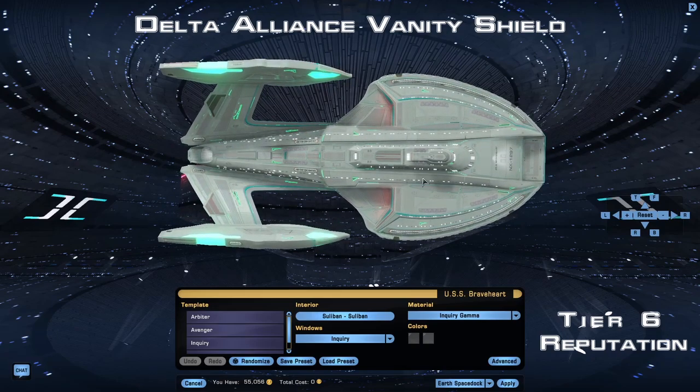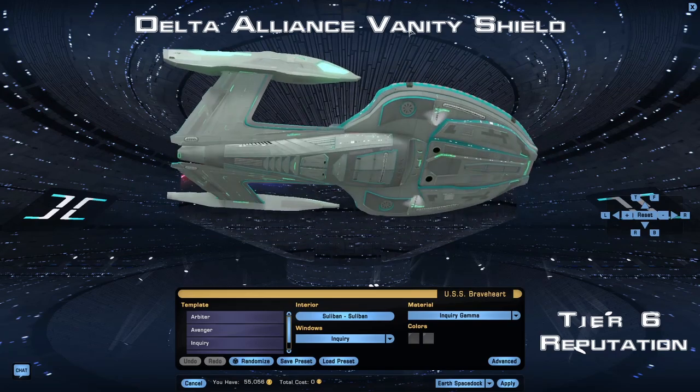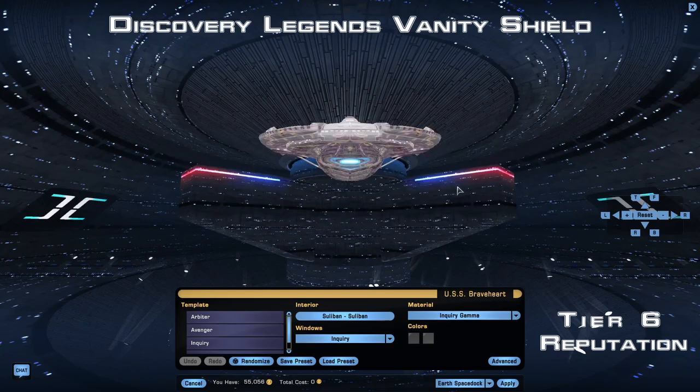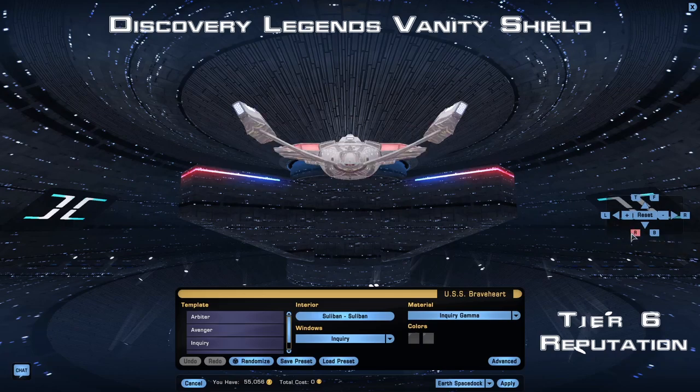Slight green tint to the hull material, and more of that green line and illuminated green sections on the top. And same again there on the underside. Then we have the Discovery Legends Vanity Shield. So this just gives this oily film look to your hull material, covers the full ship.